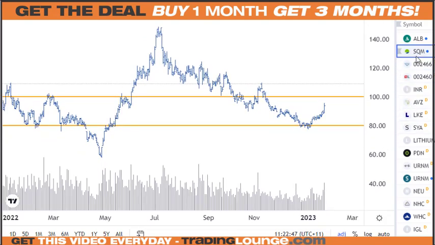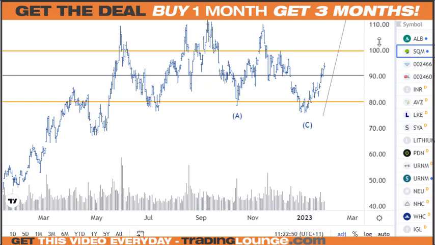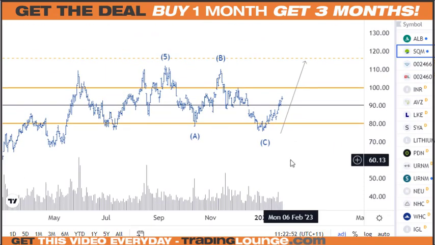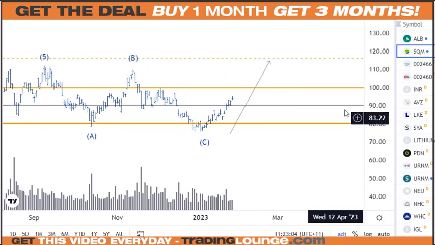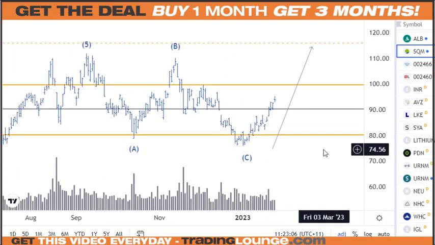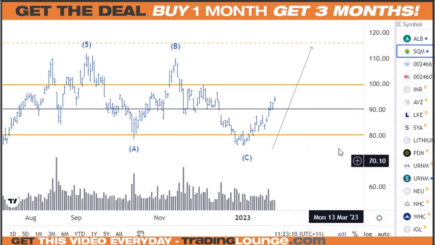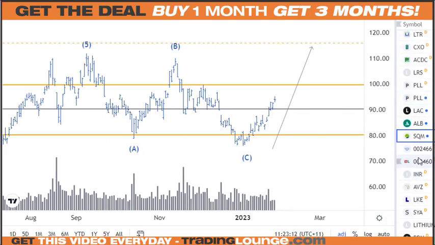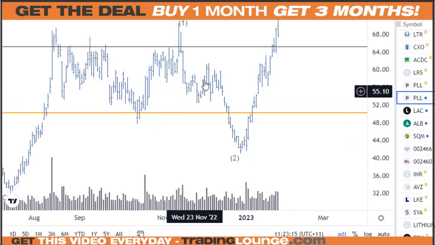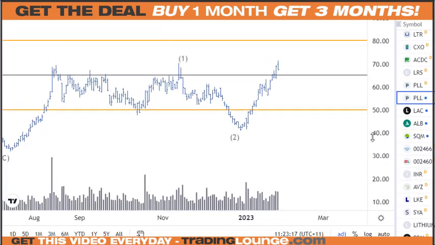So we can look at SQM, which traded last night, and we've been calling this in as a corrective move to the upside. It's up and it's going to dance around the 90 here, as I've mentioned before. Obviously we can see a doji there, so we'll probably have some sort of pullback in due course. The other one that I've got a little bit of pocket money in is Piedmont here, and I just expect this to pull back.